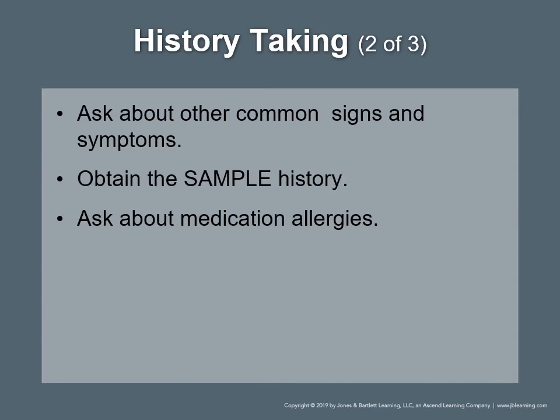Ask about other signs and symptoms that are commonly found, such as nausea and vomiting, fatigue, headache, and palpitations. What are palpitations? Where you can feel your heartbeat. They may say, I feel like my heart's racing, or my heart's running away, or my chest is pounding. Those are palpitations.